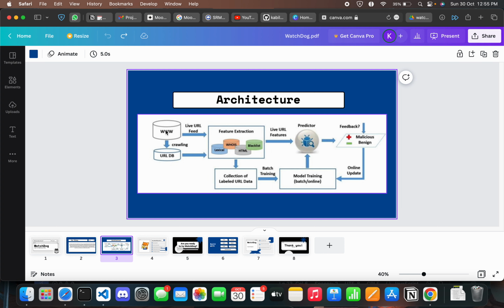Initially we can just browse things normally, and then the extension will be active in the background. Initially the whole URL is taken, and then we have a couple of models that have been trained, which can predict if it's safe, malicious, or unsafe for adult, etc. So the URL is taken, features are extracted, and then it is predicted as either malicious, benign, adult, or unsafe category. So typical ML model processing.